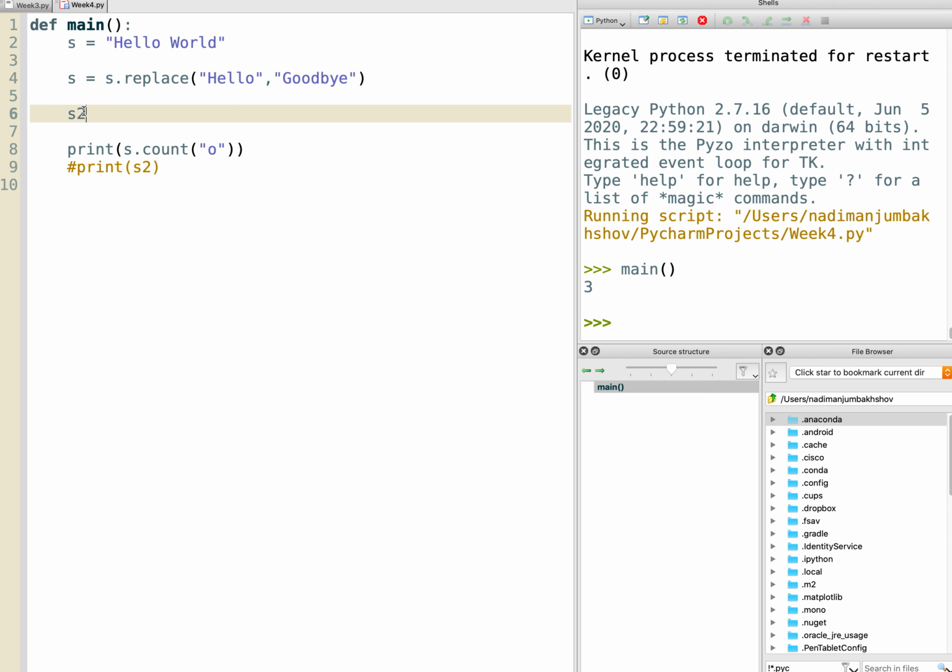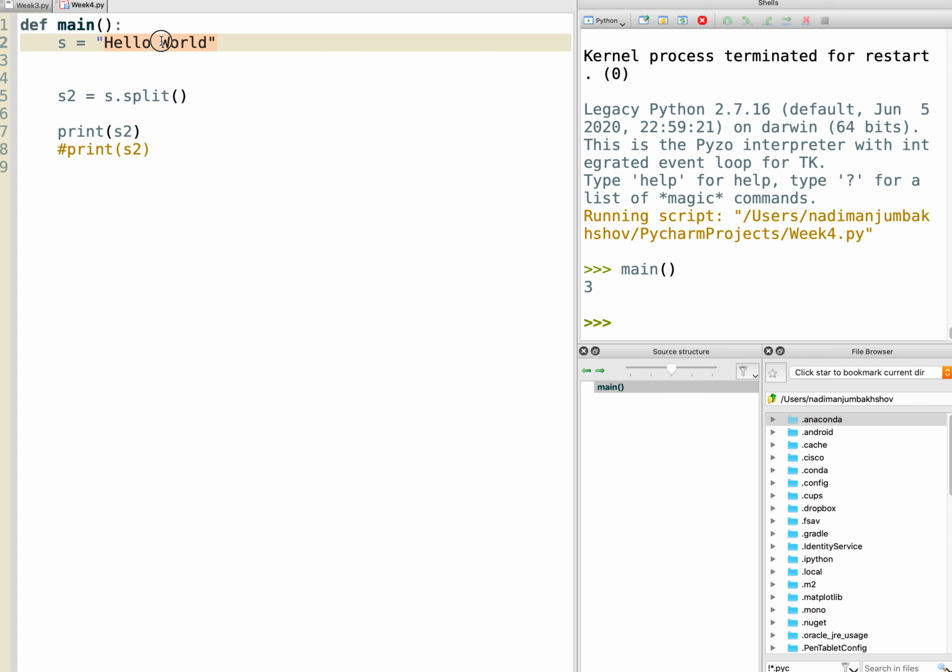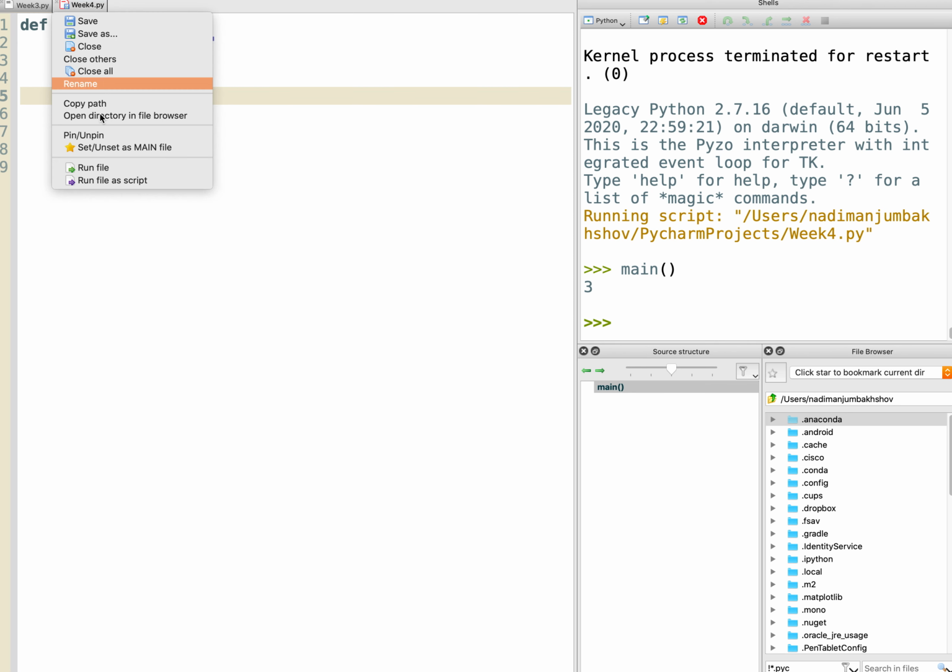So what we're going to do is create S2, and we're going to say S split. And we're not going to tell it what to split on. When you don't give it anything, say split it on the comma or split it on the zeros, it will always use the space, right? Then we're going to print S2. Now, not SS2, S2. Now here's a question for you. Let's get rid of the replace for the time being, to keep it nice and simple. If I'm going to split that on the space, I would expect hello and world to be 2 separate items. Now, let's see what happens when I run this line of code.